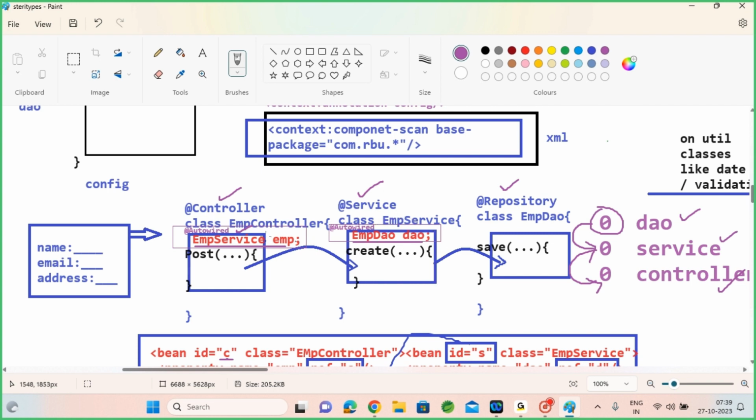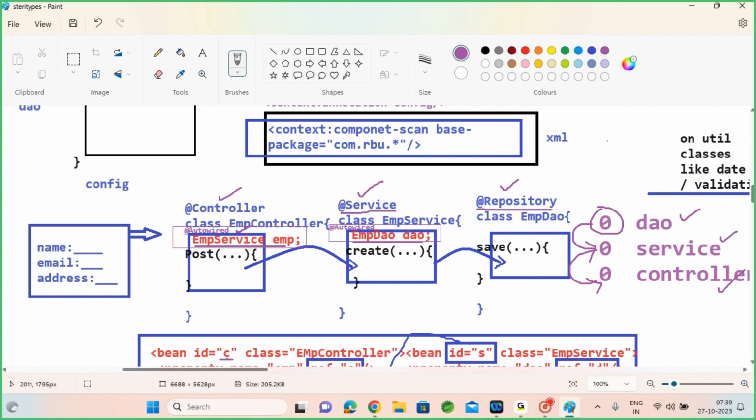So you need to ensure whichever dependencies you are using, those dependencies also must be created. Otherwise, if I mentioned the dependency but it is not coming, the container can't do anything if you don't have that class available within the container. You should make it available. Whatever object you mentioned with Autowired, you should make that object also available in the container. How? If that class is a service, with @Service. If that class is a repository, @Repository.